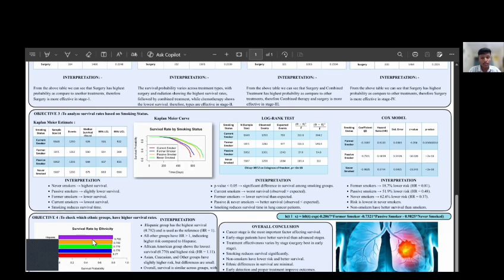The American group shows the lowest survival and higher risk. Asian, Caucasian, and other groups have slightly higher risk, but the differences are small. Overall, survival is similar across groups with only minor variation in risk. So our overall conclusion is cancer stage is the most important factor affecting survival. Early stage patients have better survival, and in advanced stages treatment effectiveness varies.